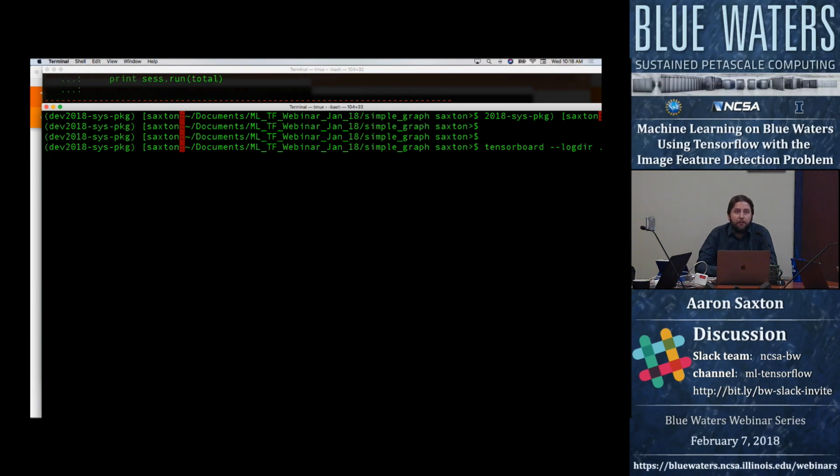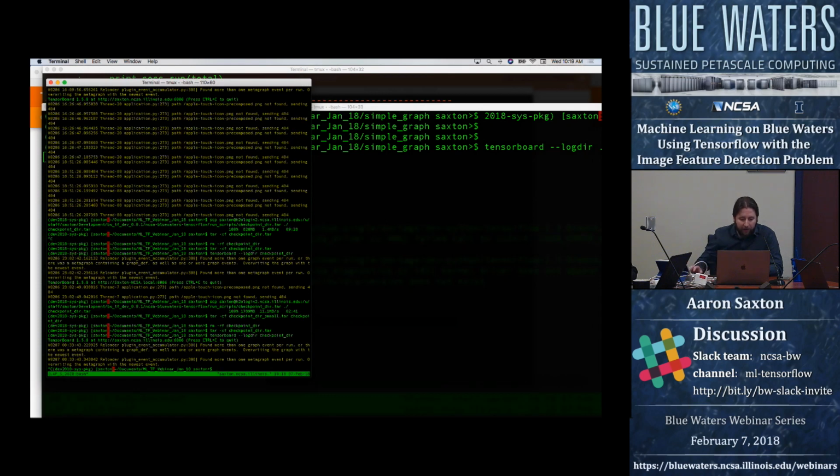I'm a big fan of pip. I use pip to manage all my packages. It installed super easily for me. So if you have your Python environment set up nicely, pip install tensorboard. And in your path, you will get a new command called tensorboard. So you say tensorboard --logdir. It turns out I'm in the directory where the output is.